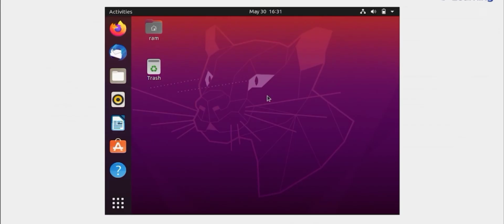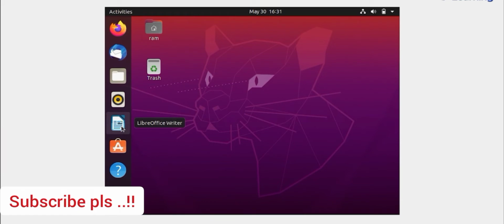Now that we have downloaded and installed it, let's go ahead and start working with Ubuntu. A few things that you will notice that are similar are the contents over here. Basically you have a bar. On Windows you have it on the bottom, but you can shift it anywhere you want, even on Windows. And here you have it on the left hand side, where you have the browser, the email client, then the file system, the music system, and an equivalent of Microsoft Office, which is called LibreOffice.